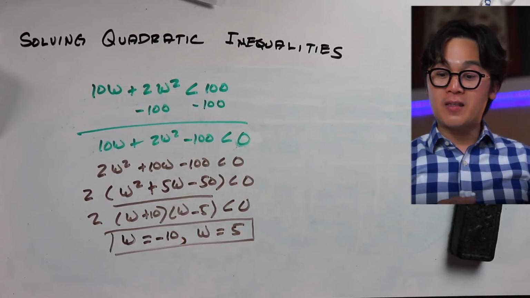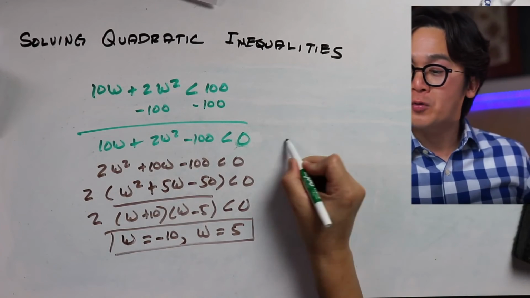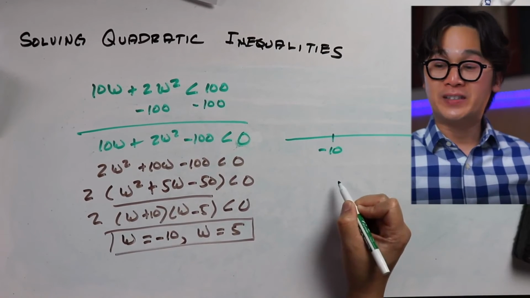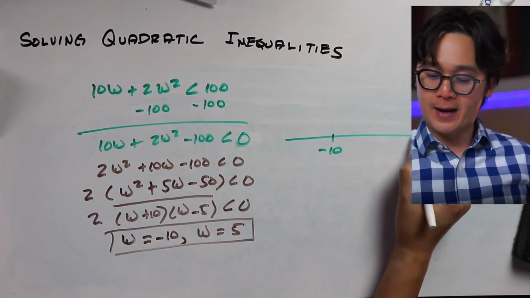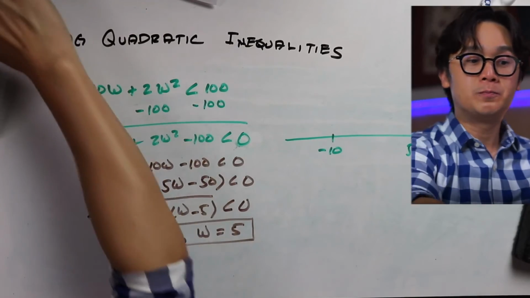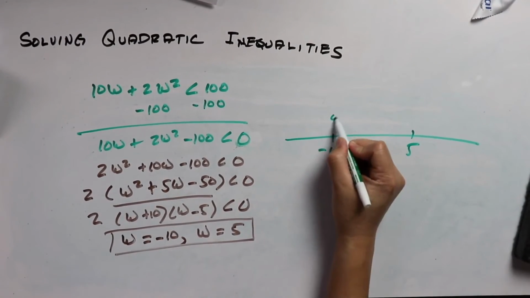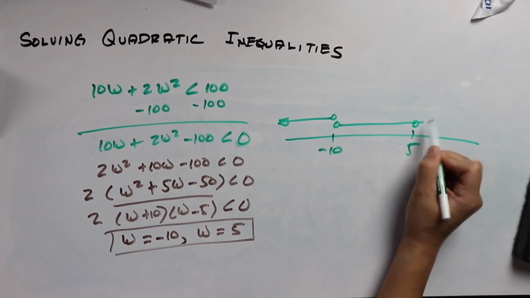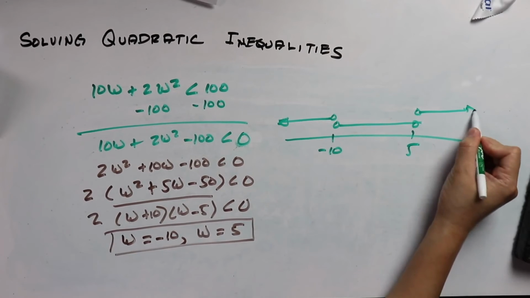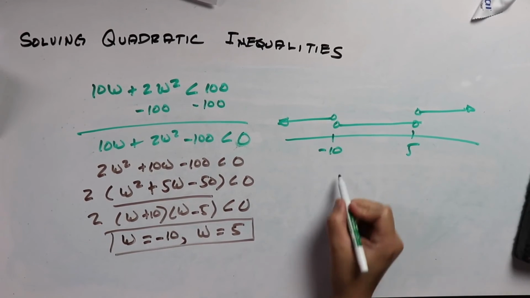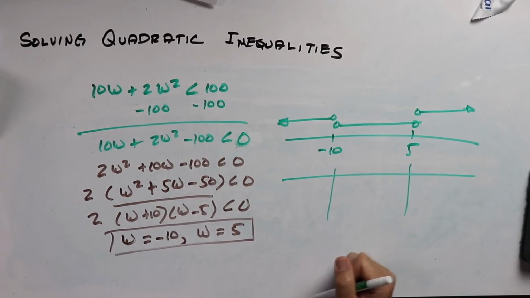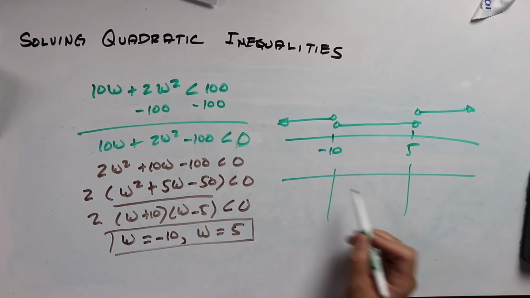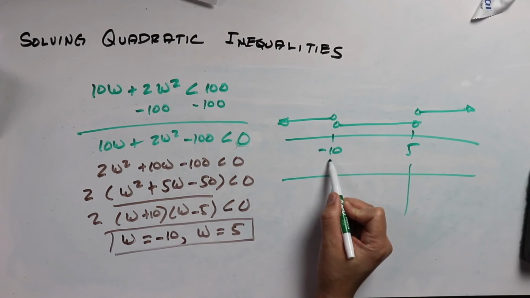So in the sign chart that we have, we'll have three partitions. It's going to be anything to the left of negative 10, anything in between negative 10 and positive 5, and anything to the right of 5. So this will be our sign chart, and it is illustrated by this partition. And we know that visuals are important in mathematics, so that we'll be able to visualize our sign chart a little bit better. And what we need to do is just plug in our values for anything that is less than negative 10.